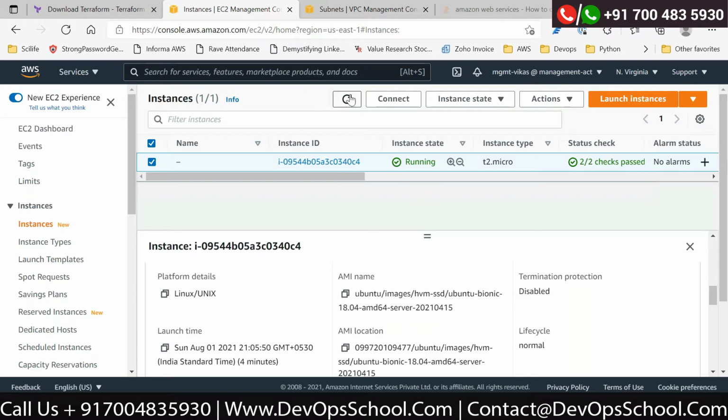Let's see, this is in running state. If I refresh this, it's now shutting down. And in some time, the instance state will be terminated.